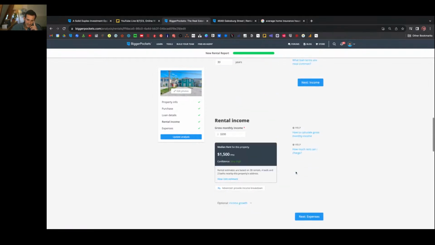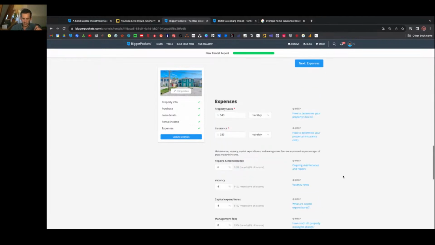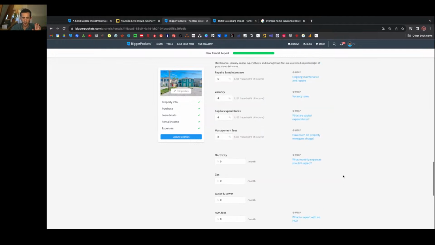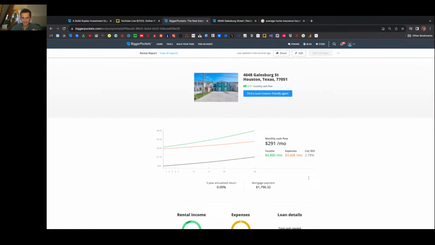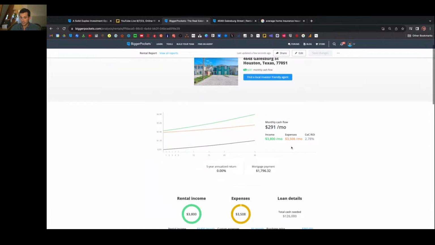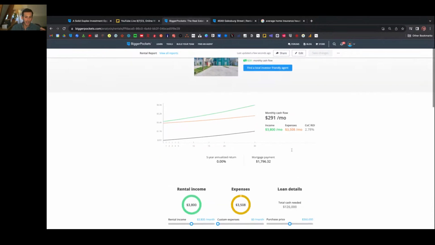Then let's say that this improved property, instead of getting us $1,500 a month, gets us, I don't know, $1,900 a month. So instead of $3,200, let's say $3,800 for the month. Nothing else changes, because the expense side doesn't really change other than that 30 grand we're spending up front. Now let's update the analysis. Okay, so now we're talking. It's not a great deal still. We're still at a 3% cash on cash return, but we are at $300 a month of cash flow, which is pretty solid. And we're now kind of close.